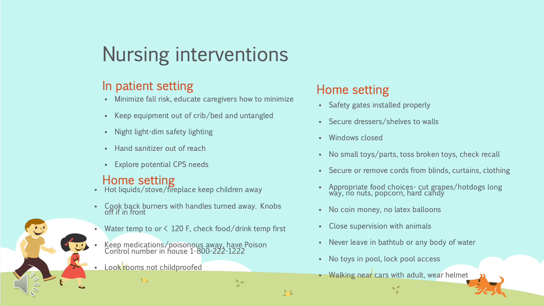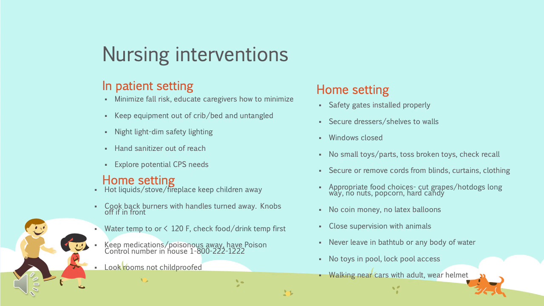They're also found on curtains, and sometimes clothing like hoodies are especially dangerous, especially when playing on outdoor play equipment. Appropriate food choices. So grapes are dangerous. We've learned that, especially frozen grapes. If they do eat them, because it is a healthy choice, make sure that they are cut up into multiple sections. And also hot dogs cut the long way. So not so that they're coin shaped, but cut lengthwise, so that way they are not the same size and diameter as their throat.